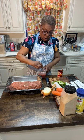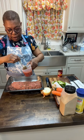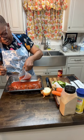Okay. My mother used to make her meatloaf just like this. She never did the gravy thing. But the gravy thing is really good when you have time to do it. I'm just gonna pour this on top. Okay. We're gonna slap this in the oven. I turned the oven to 375 tonight because I wanna kind of push this to get done.